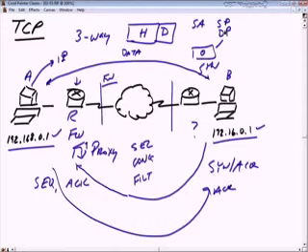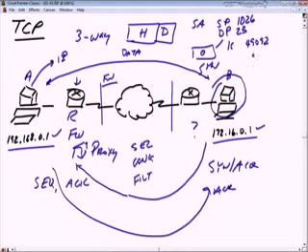The source port might be, let's say, a number I just grabbed, 1026. Destination port is the service I want to use on this host here. Maybe I want to use a telnet session on this server. Well, I would use destination port number 23. And then I'll have a sequence number, an initial sequence number, let's say 49092, and this sequence number is going to be used for a wide variety of purposes by both endpoints.